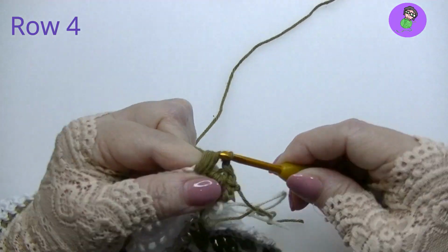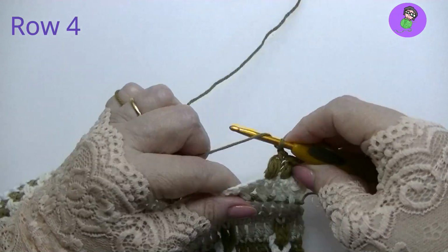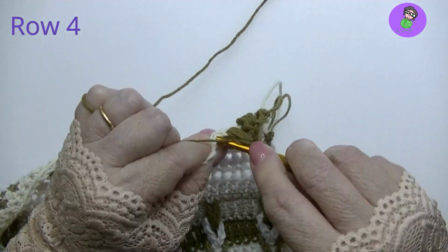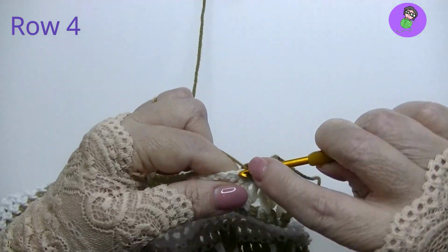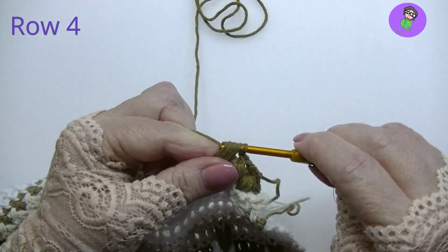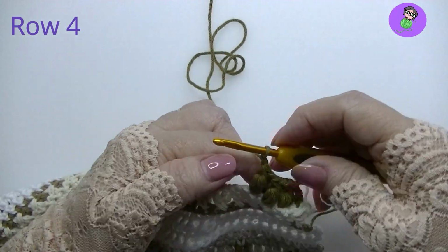Yarn over, pull through all but the last, yarn over, pull through 2, and chain 1. And down the line, skip 1 into the next one. Wiggle it in there. 1, 2, 3, and 4. Yarn over, pull through all but the last, yarn over, pull through 2, and chain 1.